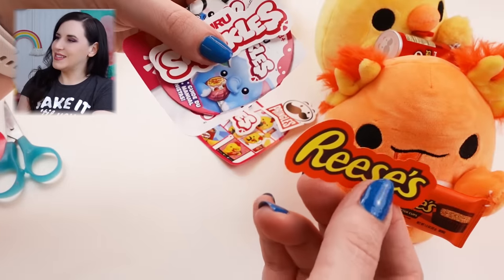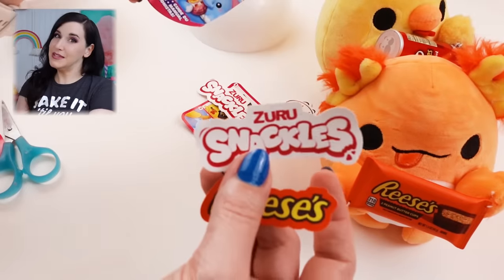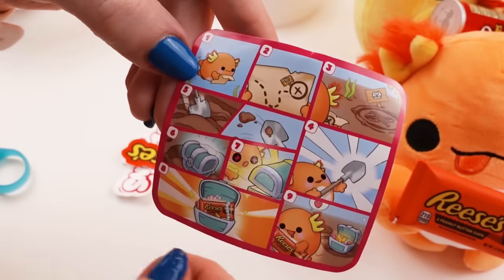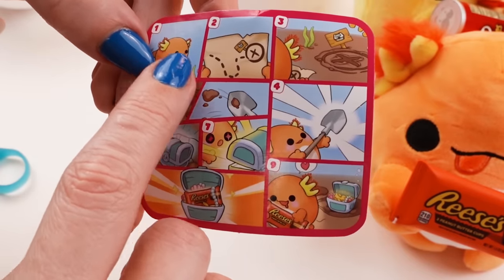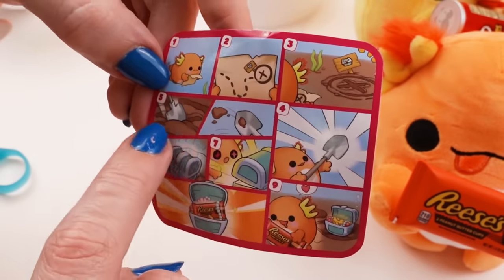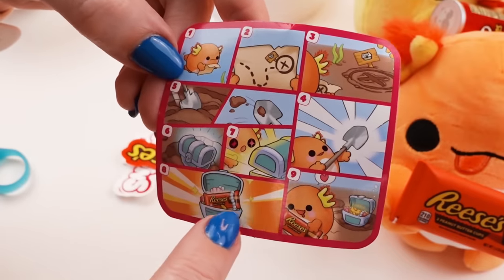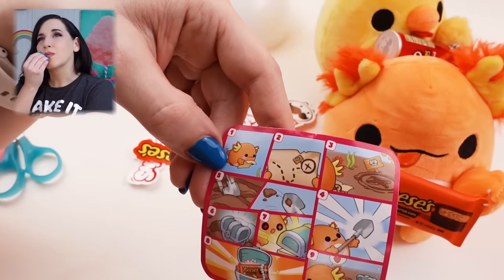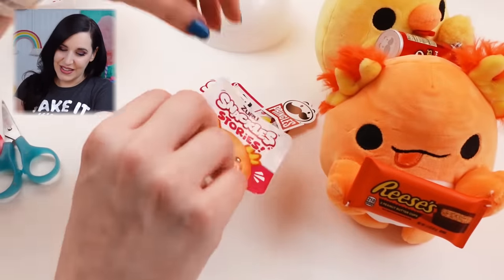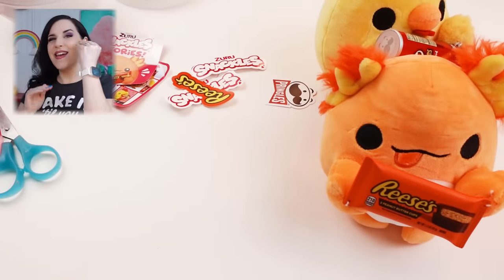Look at that - gluten free! Because you know, Reese's are gluten free. It's one of the candies I can have. That is adorable. In the camera it's making him look a lot more yellow - he's orange, orange, orange. Let's see what comes in his snack pack. Look at that Reese's sticker! Let's look at Albie's story because I actually think these are super cute. Albie's got like a treasure map, X marks the spot, found the X. He's digging, found something - a treasure chest, and it's full of Reese's! He's left all the jewels and just took the Reese's!